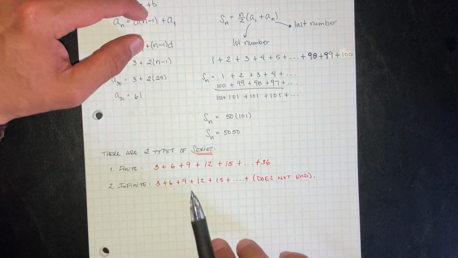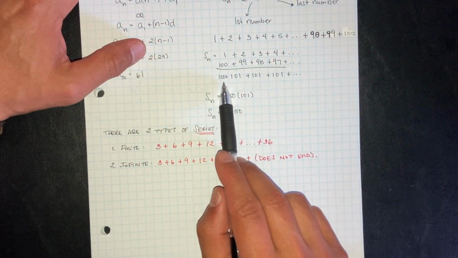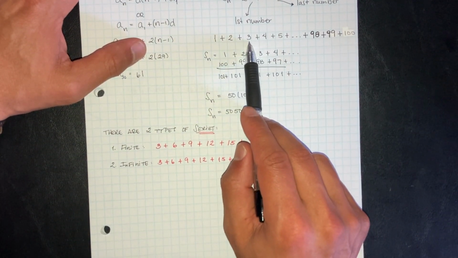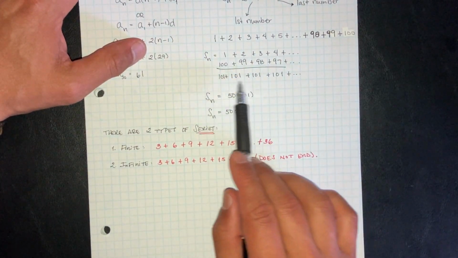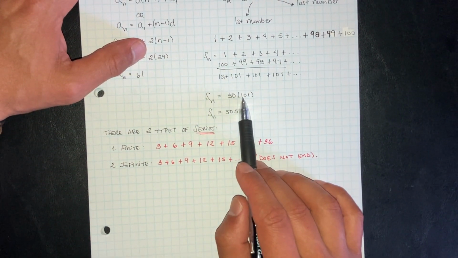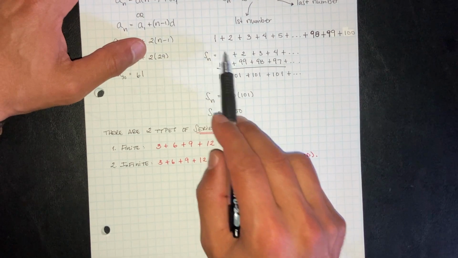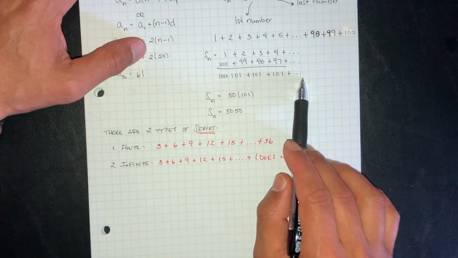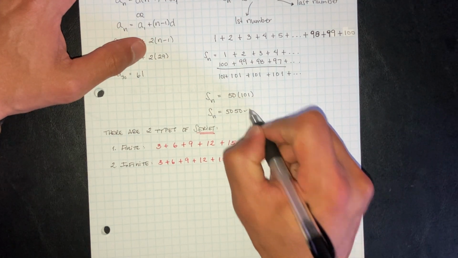Pero él vio algo interesante. Él notó que si toma el primer número con el último número, le da 101. El segundo y el penúltimo también 101. El tercero y siguiendo 101, 101, 101, 101. So what happens is he noticed that this pattern was 101, 101, 101. So he said, well, they're all adding to 101, and instead of 100, you have 50 pairs. Okay, this is one pair, this is two pairs, this is three pairs, this is four pairs. Entonces lo que él notó, tienen 101, pero hay 50 pares. Entonces dijo, bueno, 50 por 101 me da el resultado. And that was it, guys.